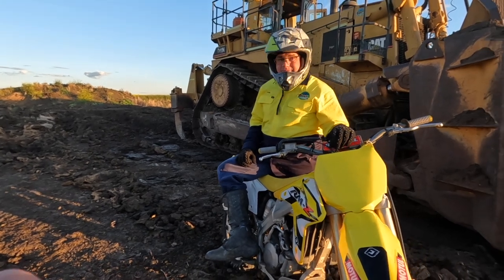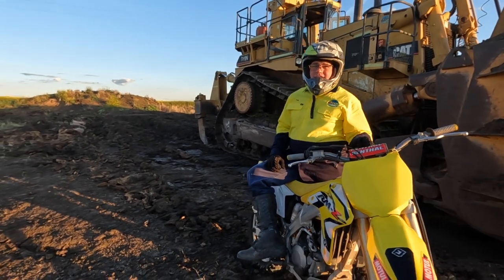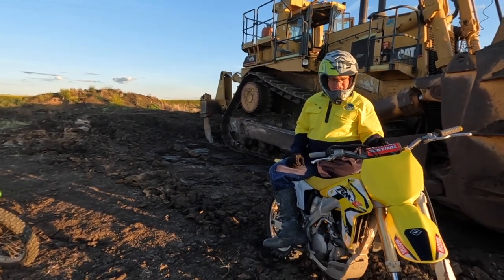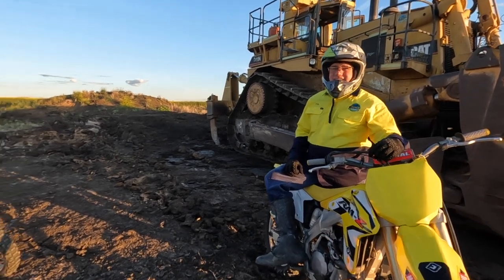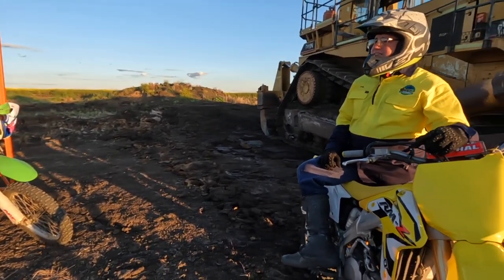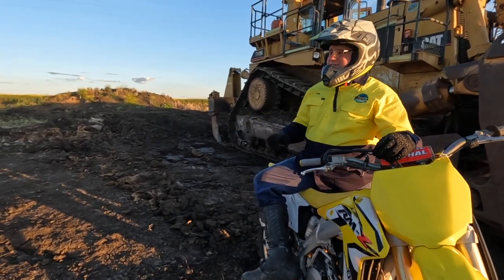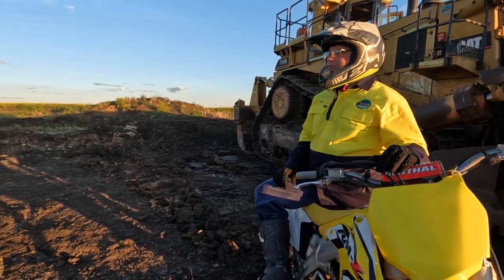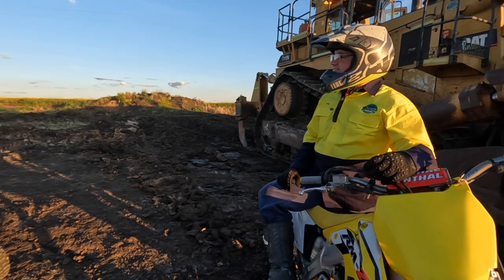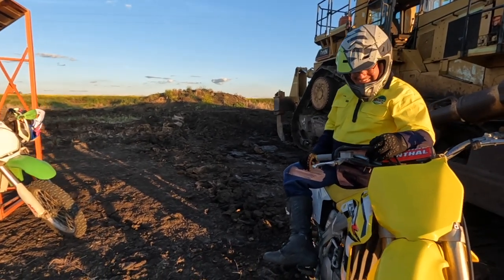So I think this is a 2005, isn't it? Yeah. But this is when Suzuki and Kawasaki were together a bit, weren't they? Yeah. I bought this new when I was about 16. They're both 450s too, by the way. So Brad and I have had these two bikes as our old rivalries for, what was it, 15 years ago. Old. Yeah. And then I had a 2004 KTM, but I didn't have the guts.